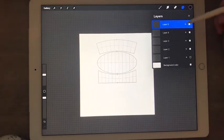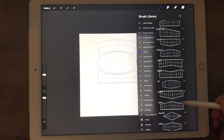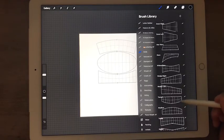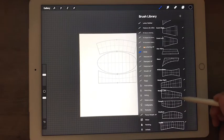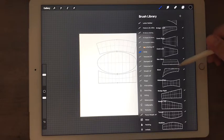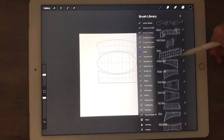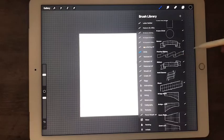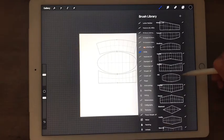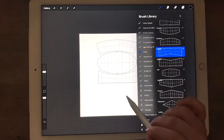So now I need something for the word sarcasm. So I'm going to go back into the brushes and see if I can find something that is going to complement the shapes that I already have. And there are some really neat ones that look like they might be slanted or have a little bit of movement to them, like this one. Those are really awesome to use, but I'm just going to go with something basic for this one. And there's all kinds of banners that you can add, but let's just keep it simple and let's go with this one here on top.